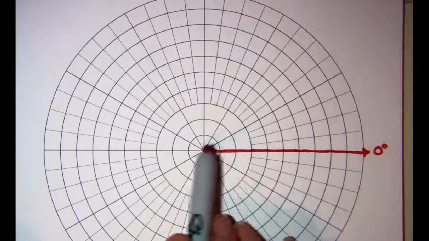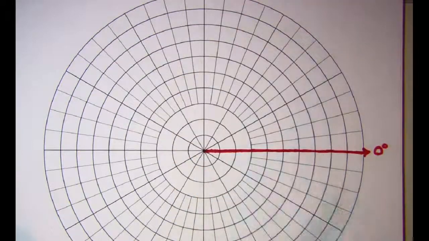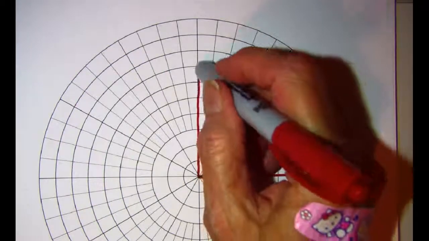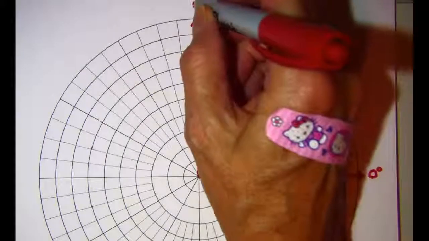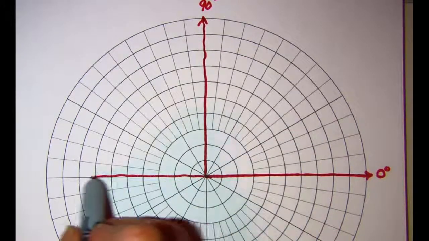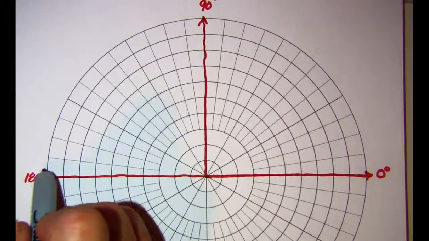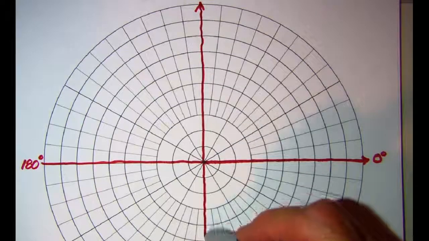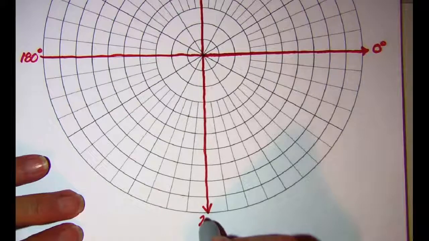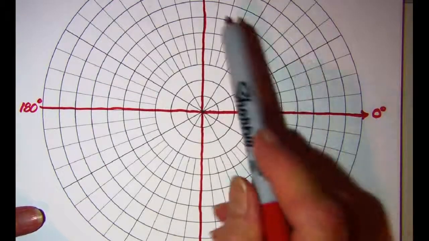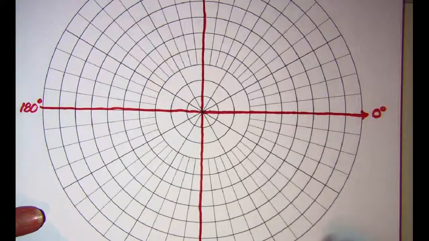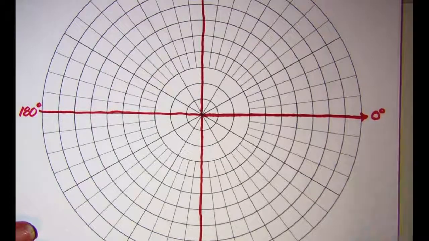So I'm going to choose to let this vector be 0 degrees. Now you'll notice that I can also find 90 degrees on this plane. 90 degrees would be along this vector. And then this one is 180 degrees, and this one would be 270 degrees. You get that by continuously adding 90: 90 plus 90 is 180, plus another 90 is 270, and then we could call this one 360, but we'll stay with 0 for right now.